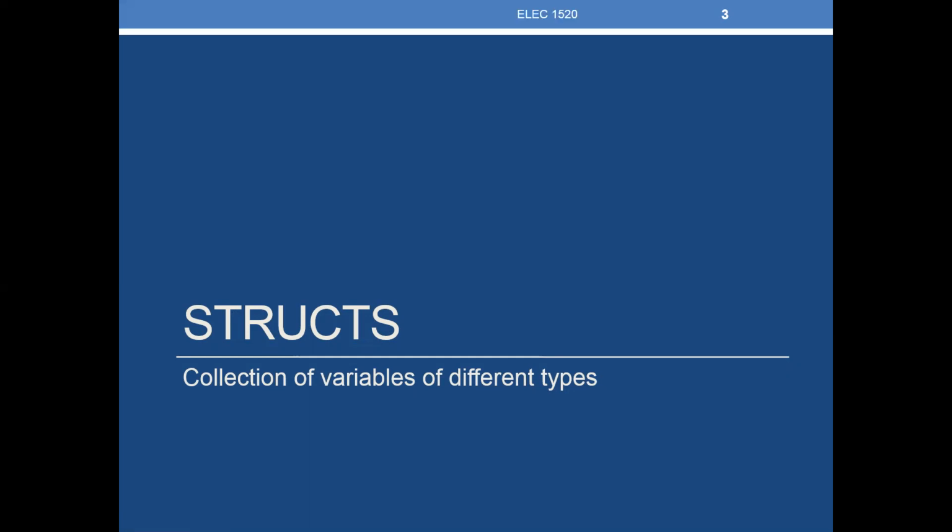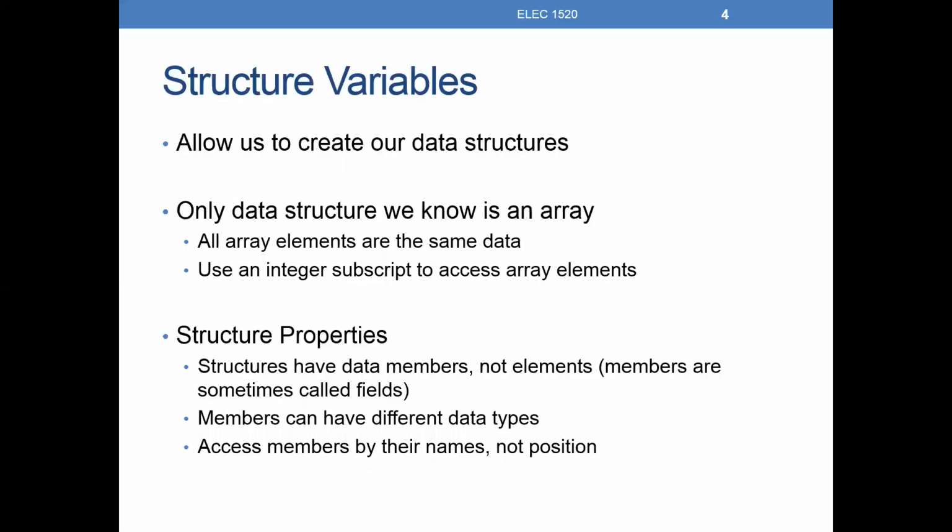We'll see that structs are just a collection of variables of different types. We're going to use a keyword called struct to make our own data structures. And they're going to have different data members, not necessarily elements. With arrays, we referred to those as elements. If we made an array of 15 chars, we could access all the way from index 0 to index 14, and we refer to those as the elements of the arrays. We'll refer to the data members of a struct, because we're going to have different data types. And so they're called data members.